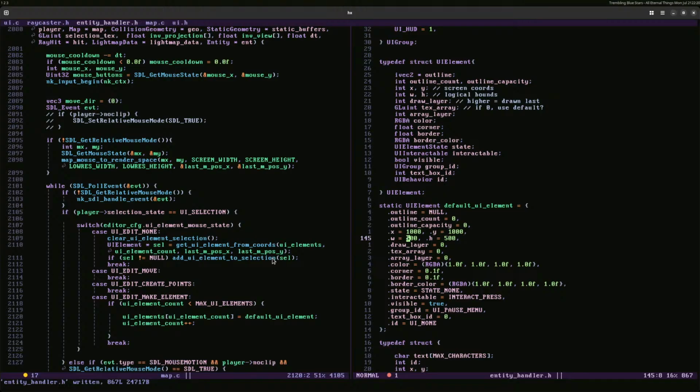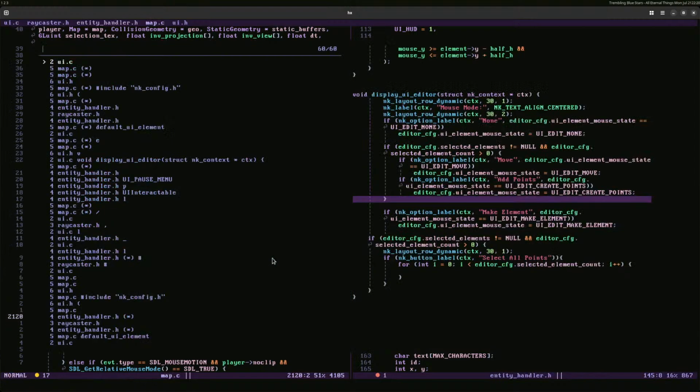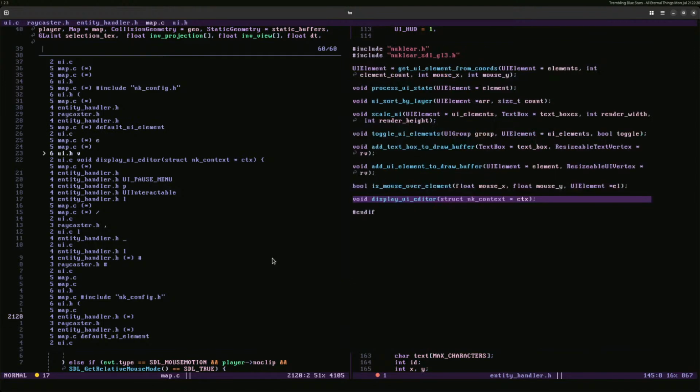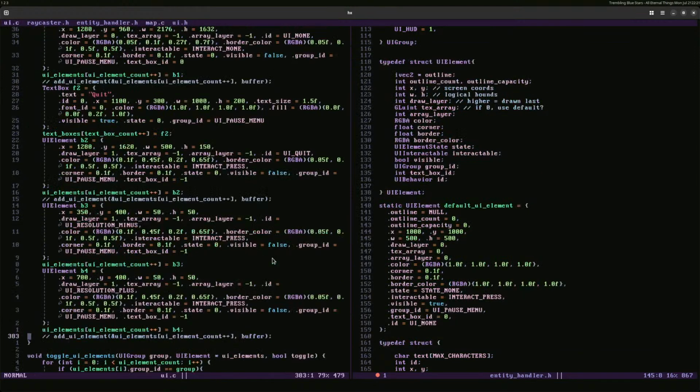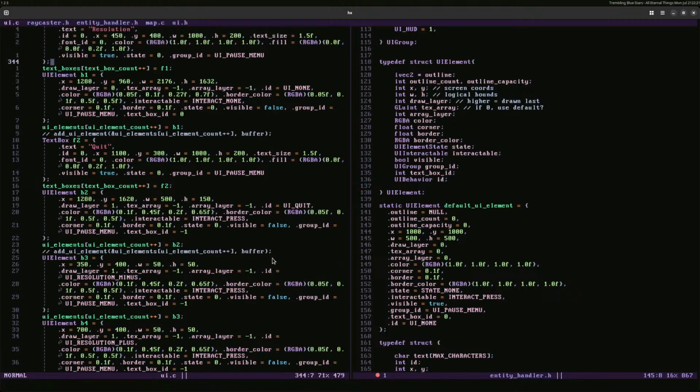Strange. I mean, I can also just look at where all the other ones are. Maybe I just move draw layer to 1, actually, because yeah, it might be drawing on top of it.